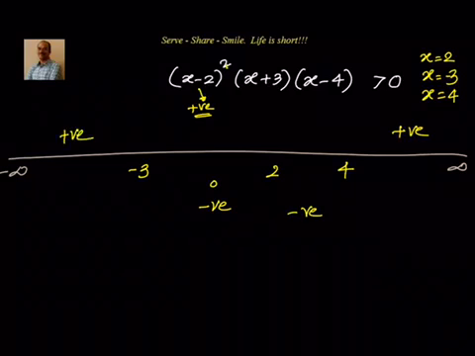Now what is the difference we observed when compared to our earlier problems? The difference is whenever the power of that particular point is even, then it will continue in the same sign; it won't cross. So what happened now, from minus 3 to 2, we should actually cross 2 and go to 4. But since the power of 2 is even, it will continue till the next point, 4. Then the power at 4 is odd, so it will cross.